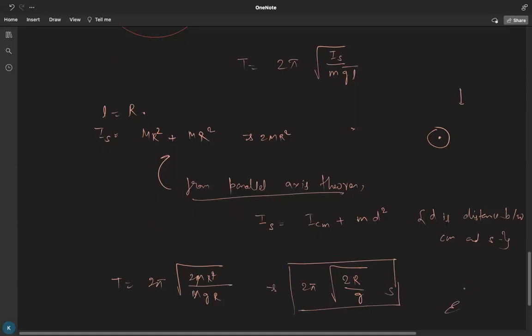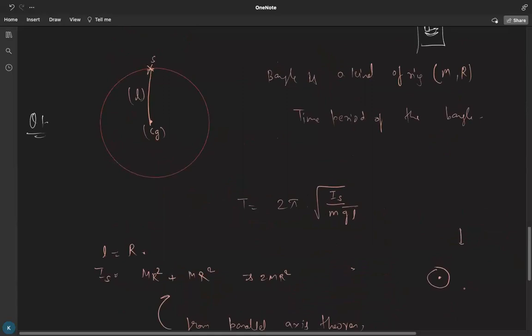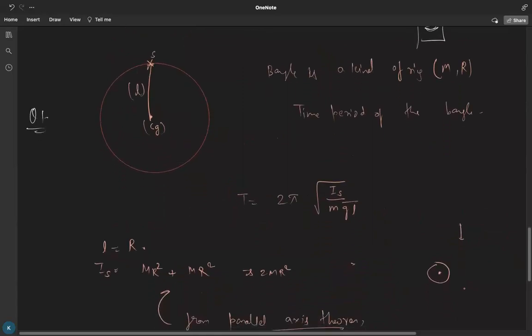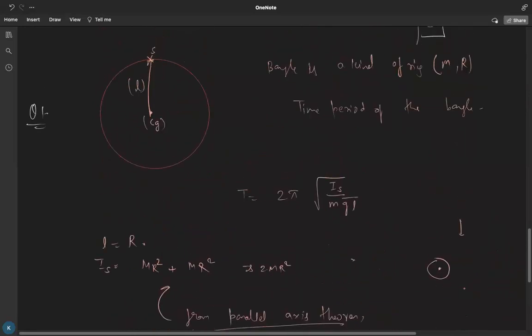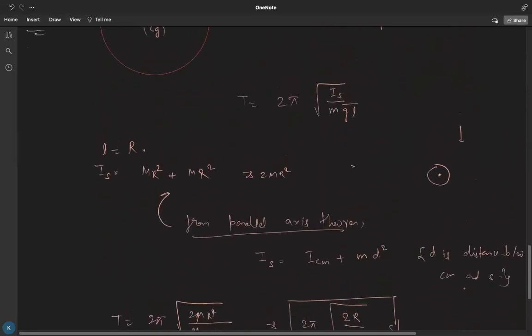So हमने यहाँ पे क्या सीखा कि अब हमारे पास किसी तरह की भी सिस्टम दी हुई हो, we are able to calculate its time period, because चाहे कोई भी रिजिड बॉडी हो, किसी भी शेप का रिजिड बॉडी हो, we can easily calculate its time period with the help of the formula of the time period of a compound pendulum, right? Now let's take another system. Okay, so I hope this problem is clear to all of you.